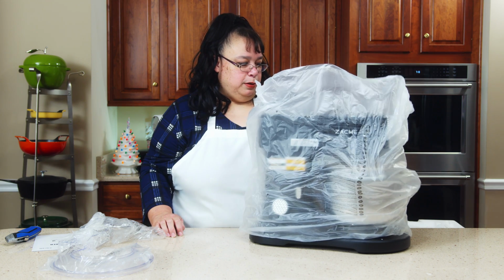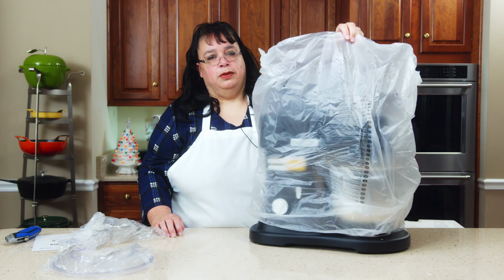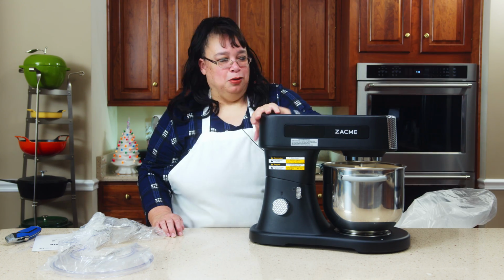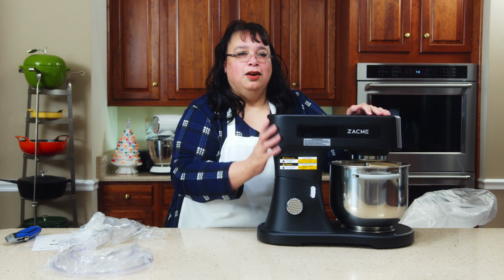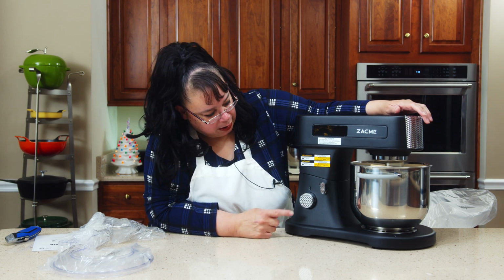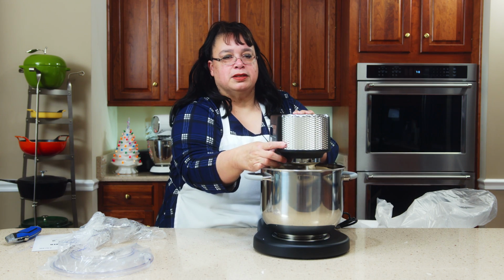You ready, boo? Sure, why not? 1, 2, 3, 4! Whoa! This is a beauty! Holy moly, this is a beauty. It's got silver accents, and it has this silver accent in the front.